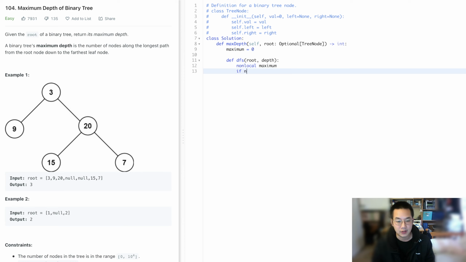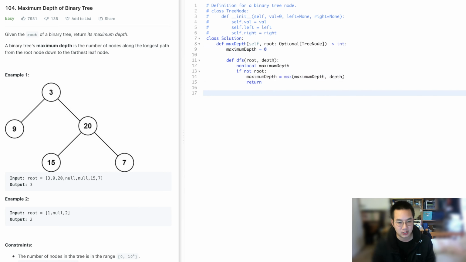So now if not roots, what we're gonna do is set the maximum to equal to the max of the maximum and the depth. I think we should change this name to maximum depth for clarity. Maximum, no one knows what that's about. And now we can return.